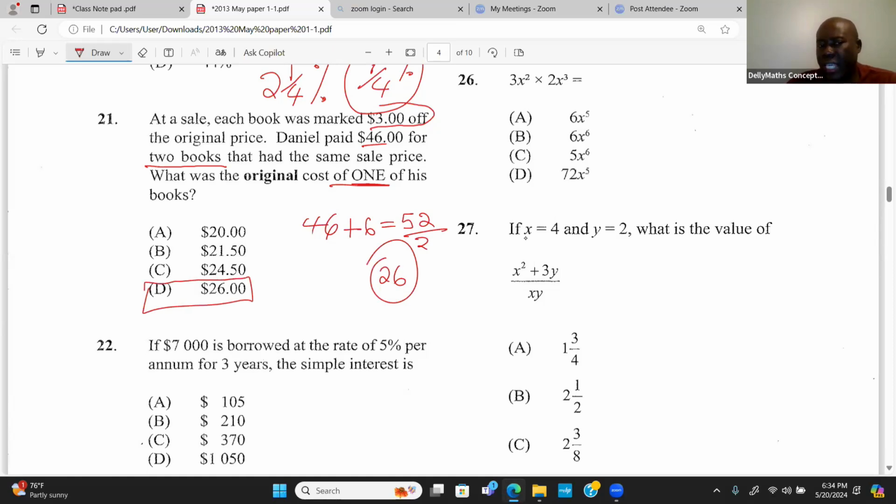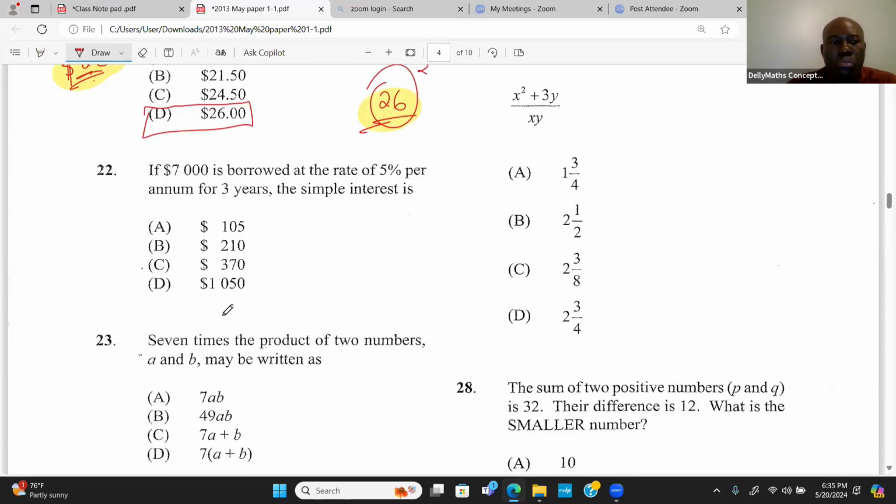Another approach that you could have taken is that you could say, all right, why not divide the price for the 2 right now, and you're going to get $23. But this would have been when the $3 came off, because this is for 1 now. So all you're going to do is add back that $3 off, and you still get back your 26. And this is how I love math, because as long as you're relating the thing in the right context, you'll get back the same answer. So you don't have to walk my route, but you're going to get there nonetheless if you're approaching it from a logical viewpoint.